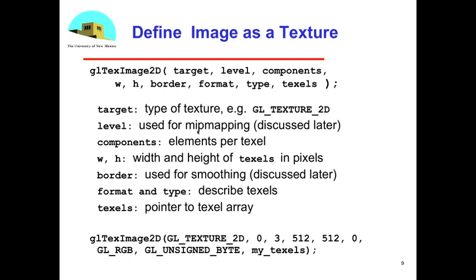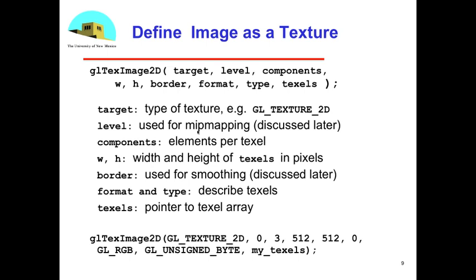So one of the things that this does for you, and we'll see examples of that, is it allows you to use a smaller texture map when what you'll see on the screen is actually very small. So for example, if you start with a 1024 by 1024 image, but once you've done the viewing and the projection, that reduces to one pixel on the display, you don't want to have to be processing all those million texture elements. So having textures at different sizes allows the GPU to be much, much faster and much more efficient in handling the texture maps when visually you are probably not going to notice the difference.